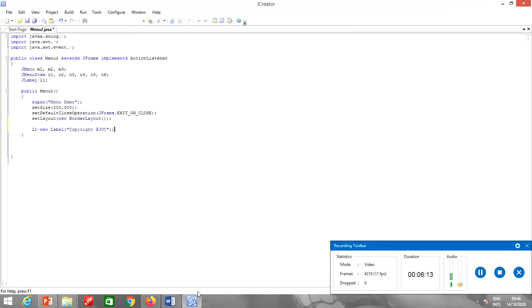And we add it to the south. So add L1 comma BorderLayout, L should be capital, dot SOUTH.